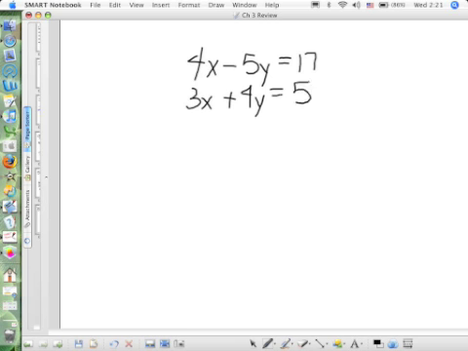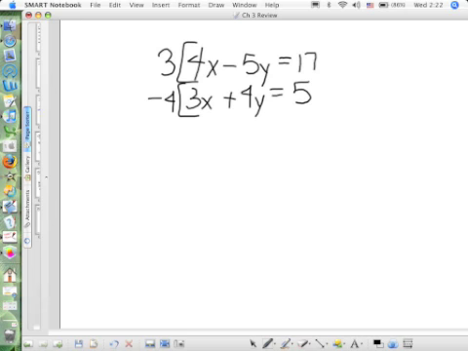Okay, let's say we wanted to solve this system. Substitution is not going to be as easy because I'm going to create fractions if I try to solve any one of those equations for any one of those letters. So if I'm going to use elimination, just choose a letter. I want these two numbers to become the same, but one plus and one minus, so I can turn them into 12. If I multiply 4 times positive 3, it'll give me positive 12. So I'll need to multiply 3 times negative 4 to give me negative 12.